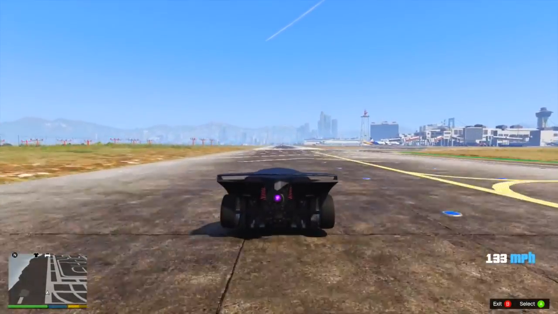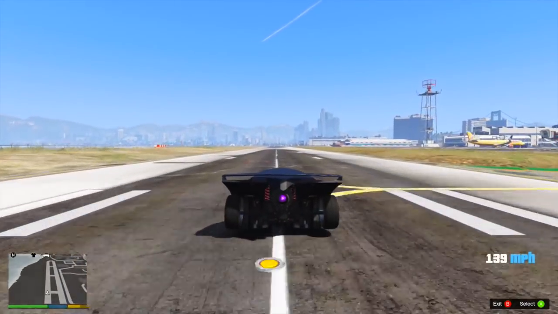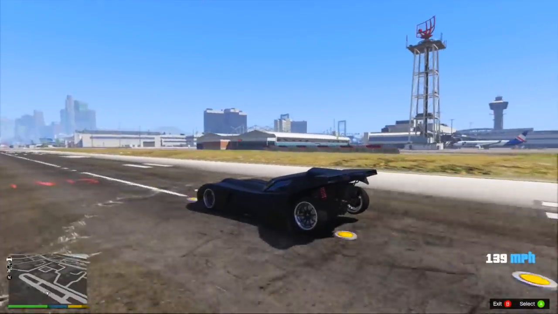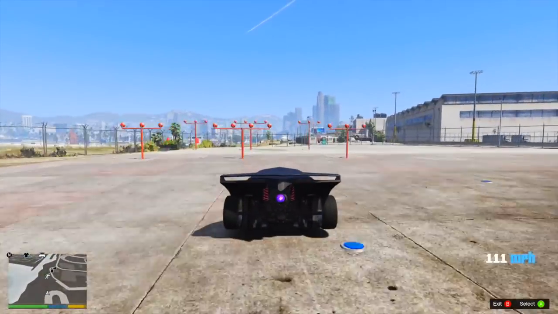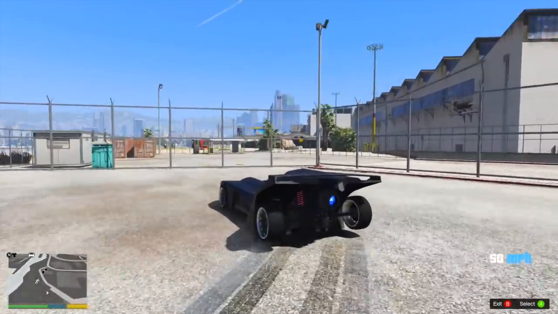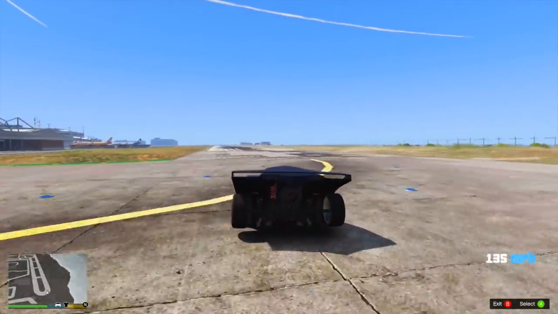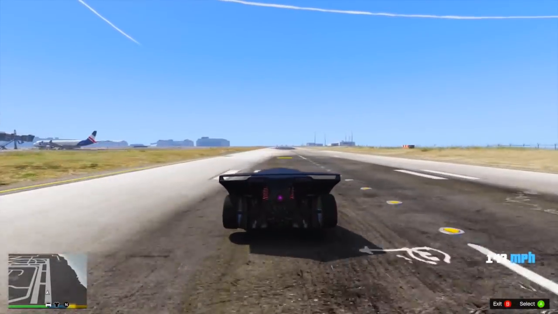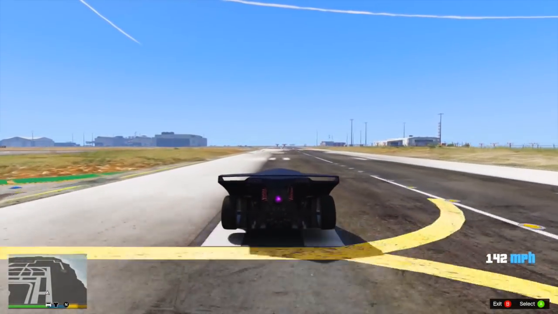Well, the Vigilante is quite fast. In fact, it reaches speeds faster than the Oppressor. I was able to get it up to 149, 150 miles per hour. So it is faster than the Oppressor with all the other stuff it has. So even though this vehicle is so beefy and bulky and it doesn't have great maneuverability, it is quick as heck in a straight line. I mean, it is very fast.